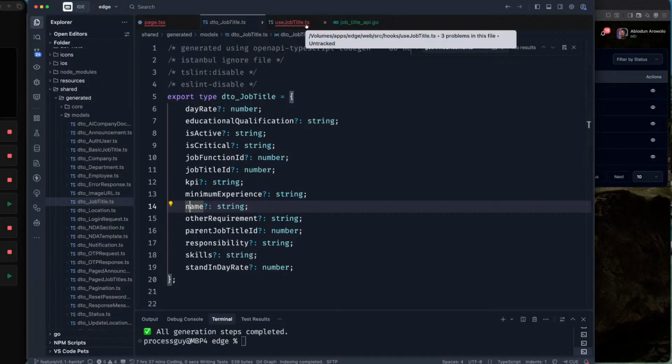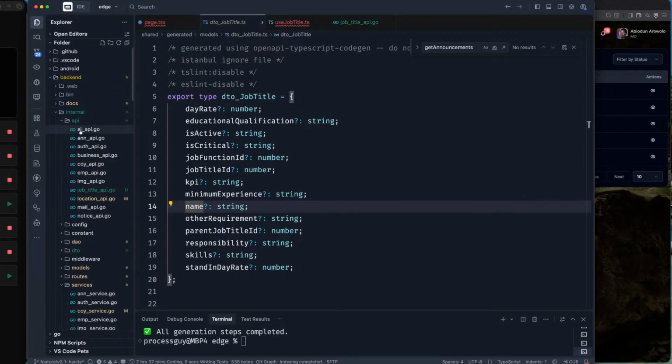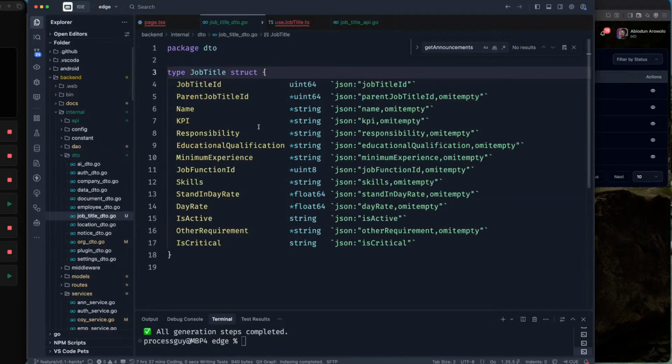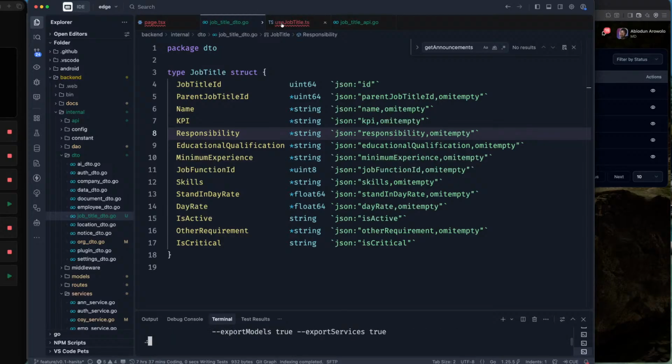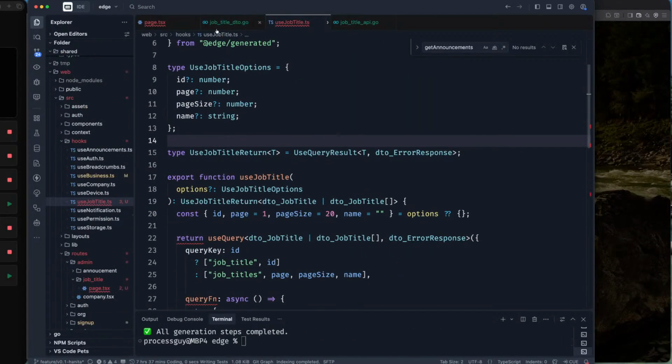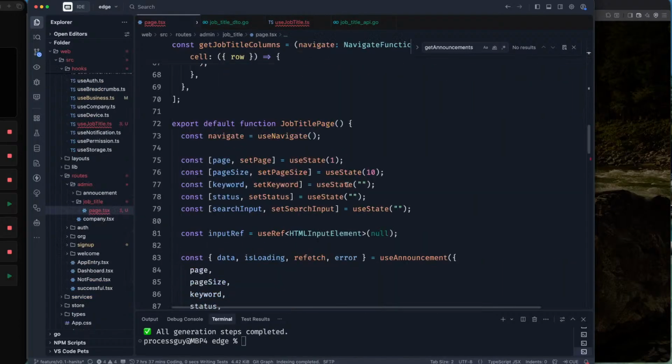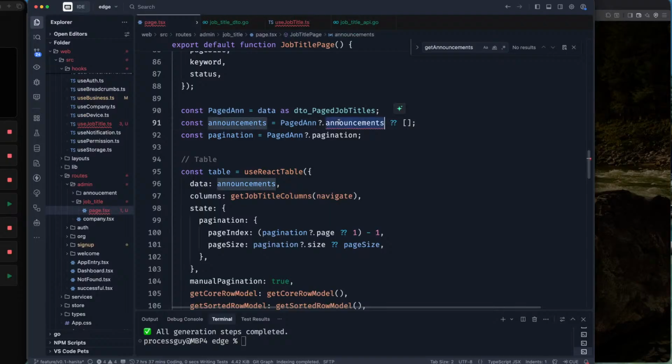So that's a correction on my part on this DTO part. So this is supposed to be ID like this.